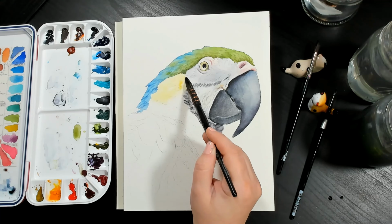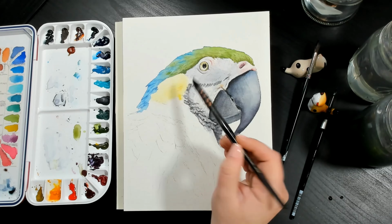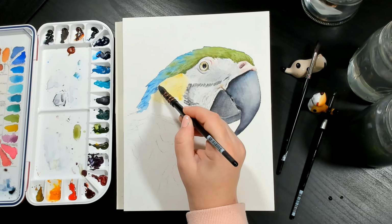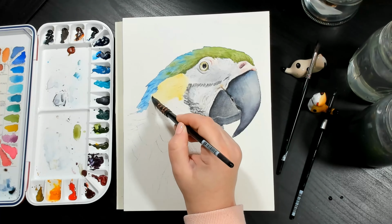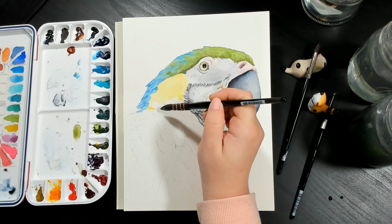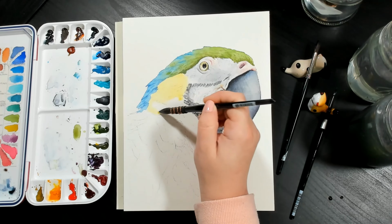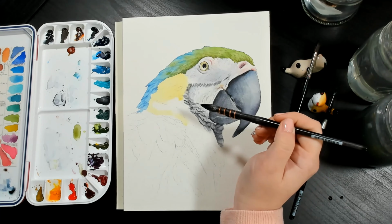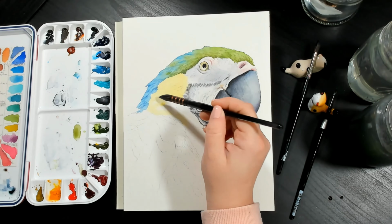I have sketched a couple of parrots, and I'm looking at possibly painting one of those fairly soon as well with this palette. But I also want to use it for the still life that I'm playing around with, that I mentioned earlier. And I want to use it just because all of those colors inspire me.